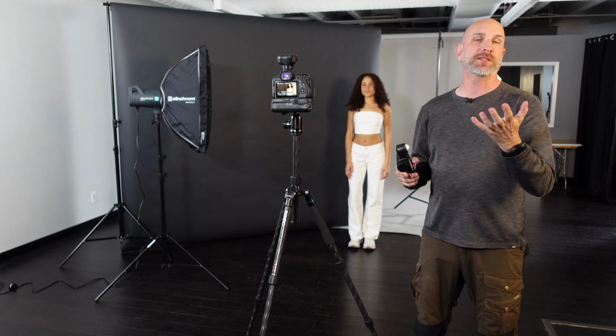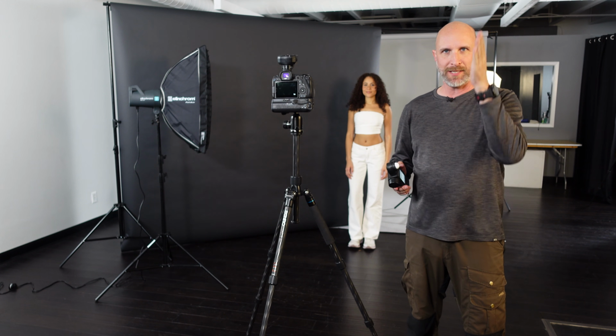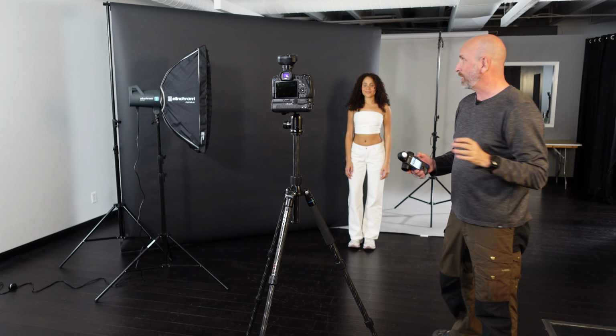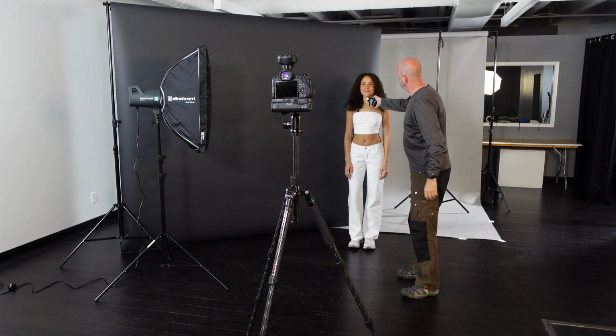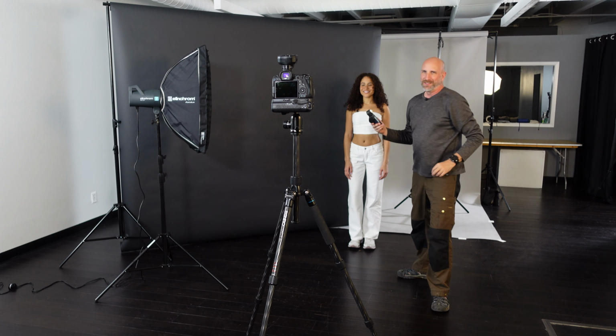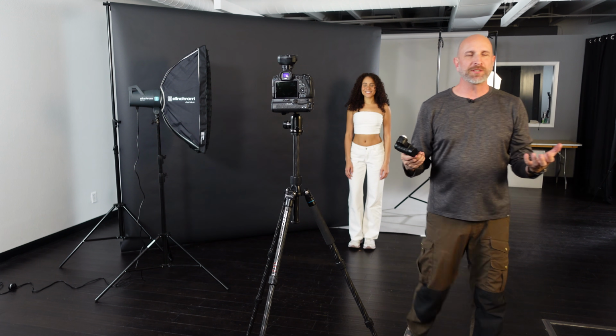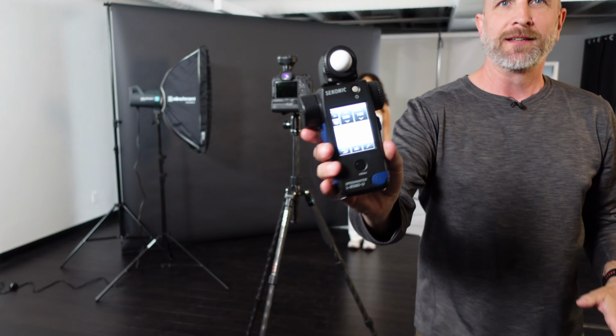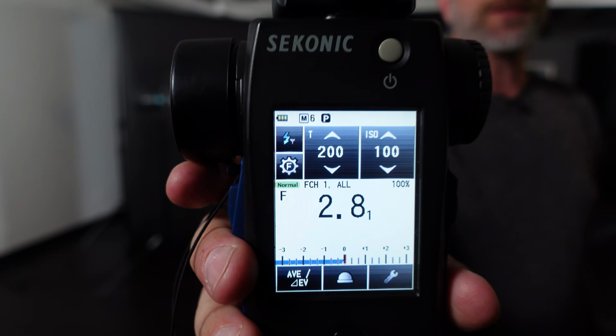Well, the first thing I want to do is to meter Tassi and set my midpoint. So that's going to be where we sort of anchor ourselves. I'm going to meter right toward this light, and spot on. I want to shoot at a wide open aperture of 2.8, and look at that. We got lucky, it's right at 2.8.